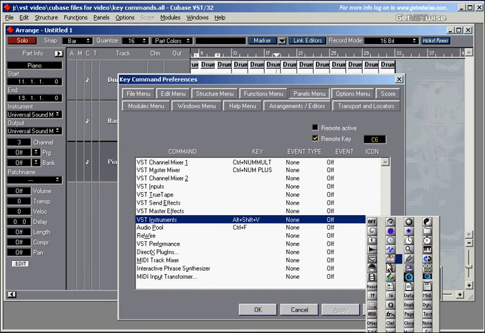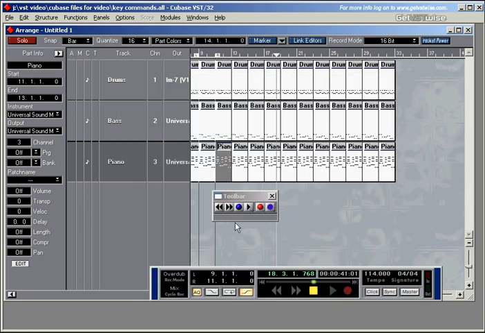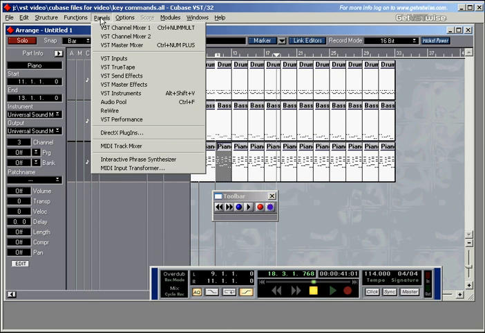And I'm spoiled for choice, but let's go with, what can I use? I can't really decide. Let's use the star. I'll hit apply, close the dialog box again, and the star is here, which is for my VST instruments. So whenever I click the star, the VST instruments come up. Press star again, they come up. And another thing to show you whether the VST instrument shortcut has worked is, if you go down this list again, you've got the VST instruments here, and you can also see what shortcut I've assigned to opening the VST instruments panel.